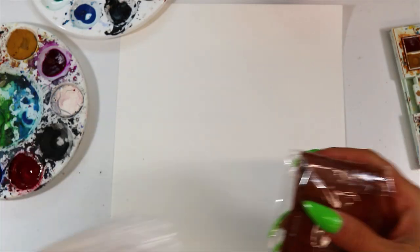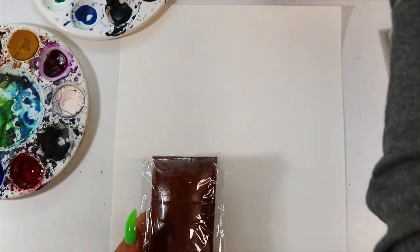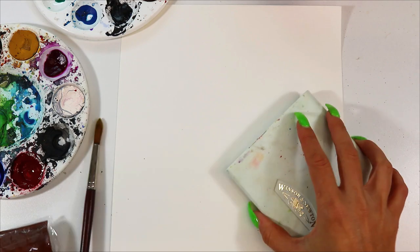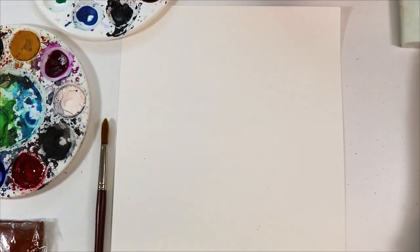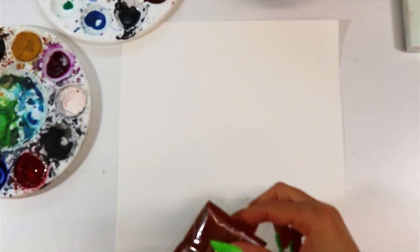Let's grab them out of the package. Now, these are travel paintbrushes, so you'll be wondering why they're so small — well, because they're for traveling. This is a travel watercolor set, so it goes nice and small. It even has a travel paintbrush inside that expands. You can get smaller ones where you unfold them and put them together so they don't take up a lot of space for plein air art, hiking, or going on boat trips and making art on the beach.